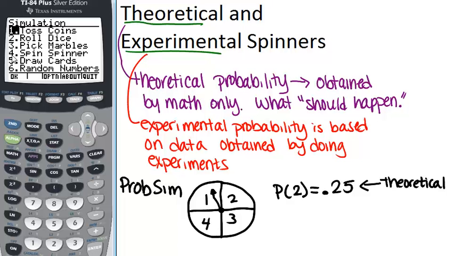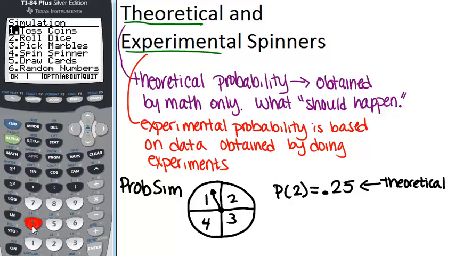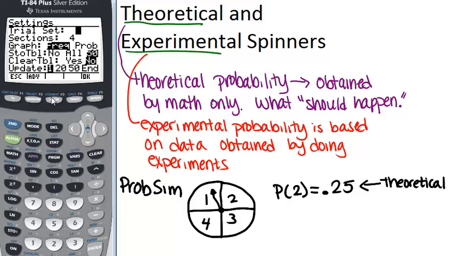We're working on spinning a spinner, so push in number 4, and now we can see our spinner. What we can do is set a given number of spins we want it to do, and it will graph how many times it landed on 1, 2, 3, or 4. Let's just try spinning 10 times. You click the set button, and then I'm going to type in 10, where it used to have 1, and click enter.